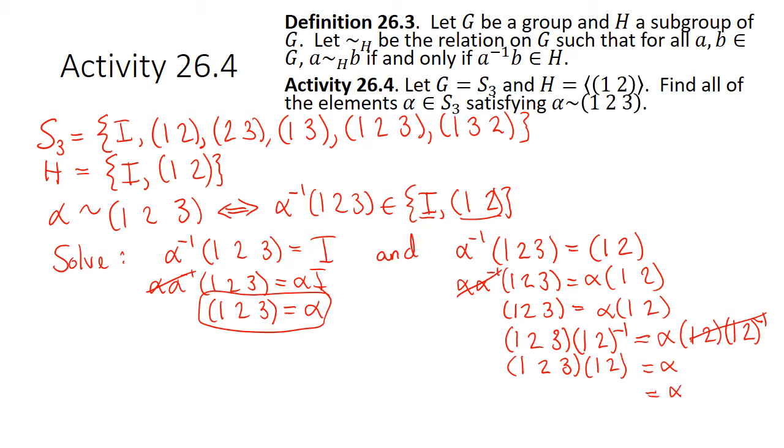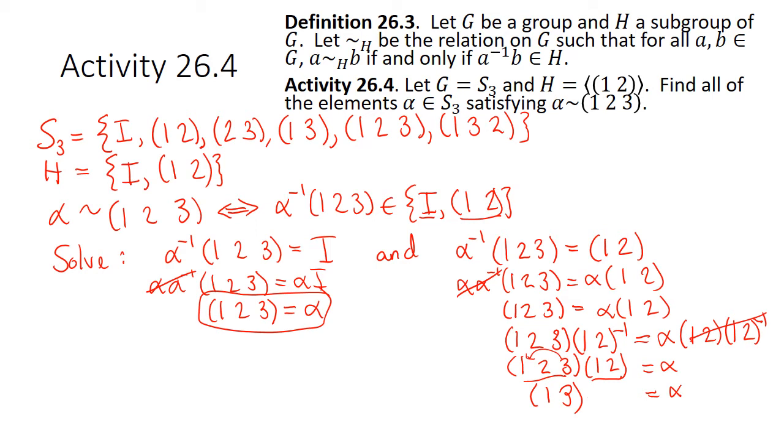So now I'm just going to simplify this into one element. So let's see. All right, so let me think about where 1 gets moved. Okay, so 1 gets moved to 2 in that transposition. Remember, we applied the permutation that's on the right first. So 1 gets moved to 2 there, and then when I apply this one, 2 gets moved to 3. So this is going to send 1 to 3. And then where's it going to send 3 to? So 3 doesn't get sent anywhere in this one. And then by this one, 3 gets sent to 1. So that's just (1 3).